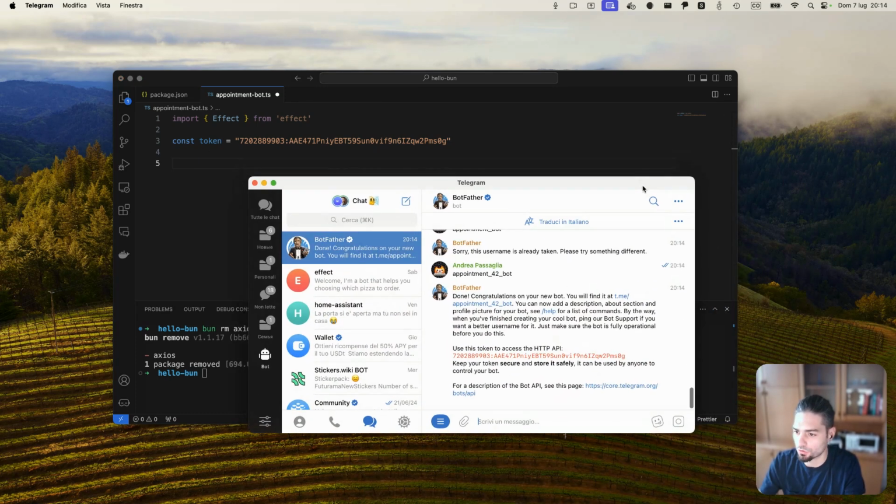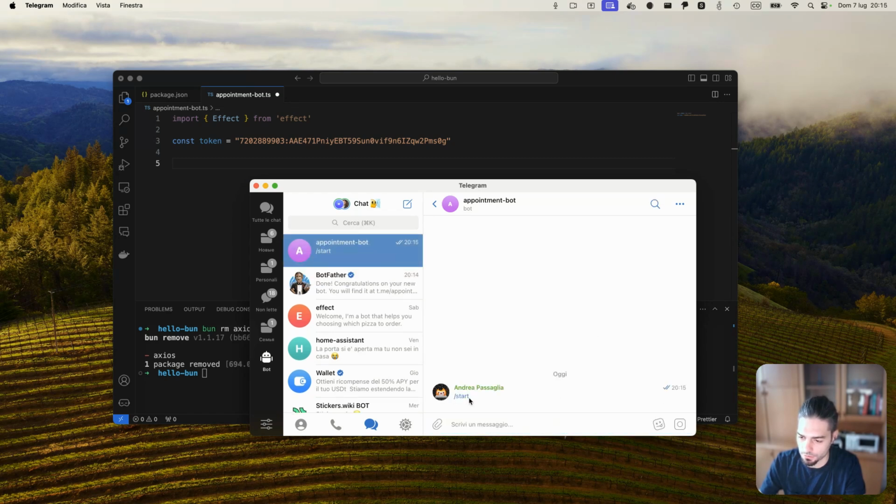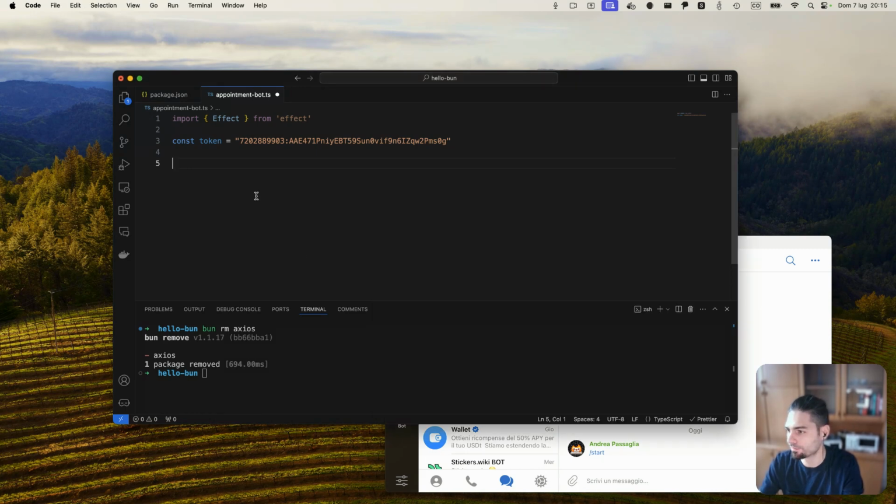And I can show you what I mean. Like if I go to this bot, I will have a button here that says Start. This is equivalent to writing /start, but it obviously doesn't answer you because there's no bot right now. We want something that answers to this initially and presents you the functionality of the bot. We're gonna write this in a simple way. The simpler way to write programs with Effect, especially in the experimentation phase, is by using generators.